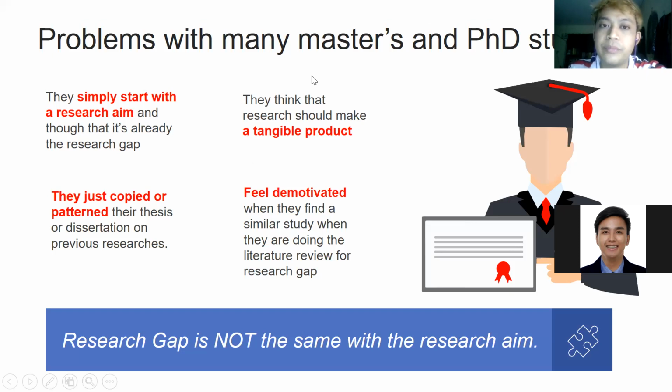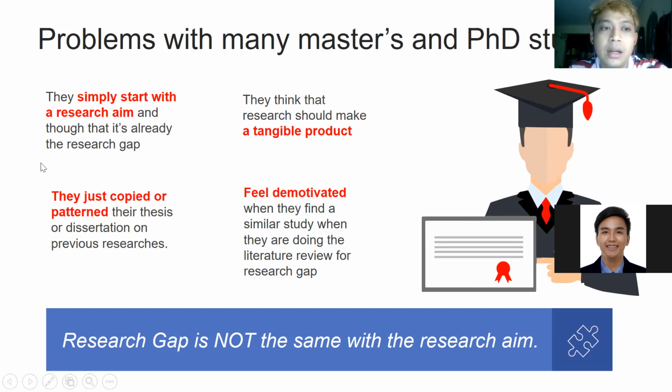As long as you always, like in marketing, show how distinctive it is from the other existing papers. So basically it's just creating that distinction. And you don't have to think that the research should be a tangible product. You don't need to make a product; even just Six Sigma and continuous improvement work is still good research.